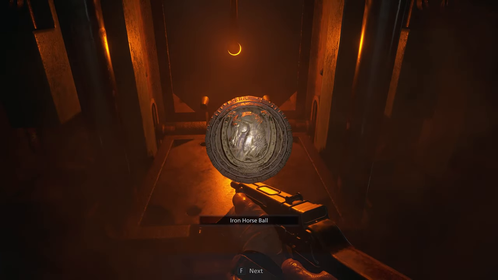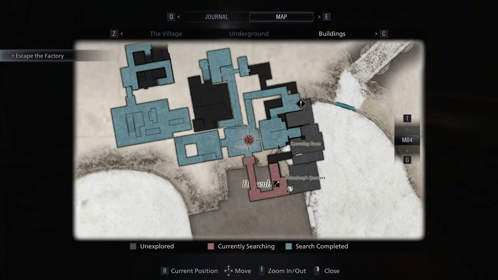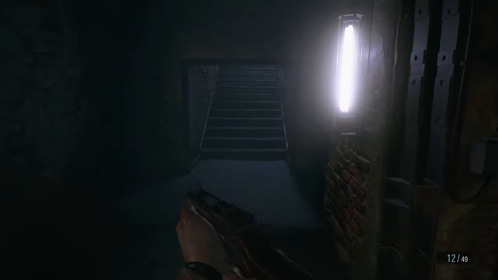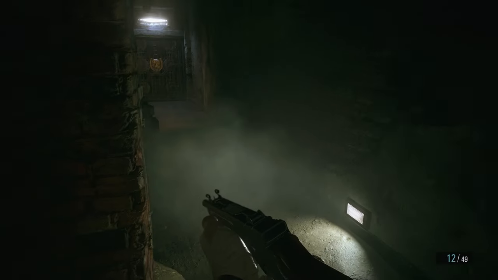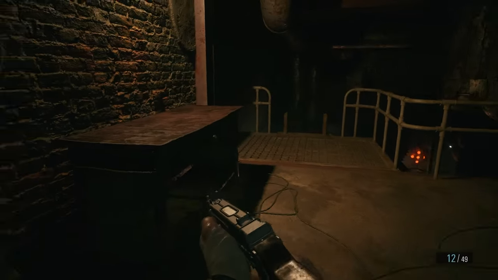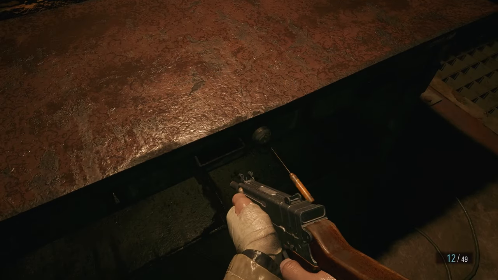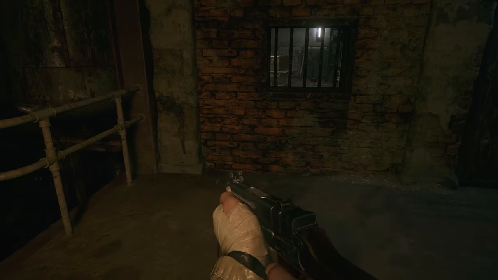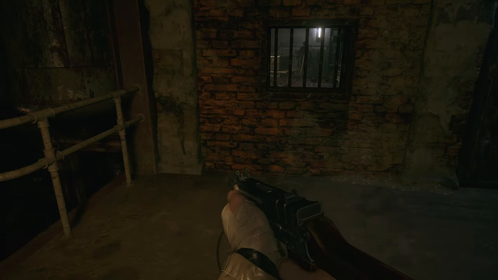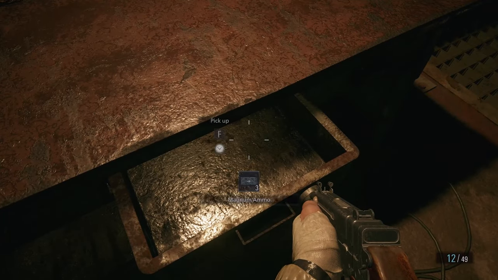Iron horse ball. Oh, we haven't encountered the little miniature labyrinth thing. But that will come in handy when we do. Oh, and over here is something we can use our lockpick on. Magnum ammo.